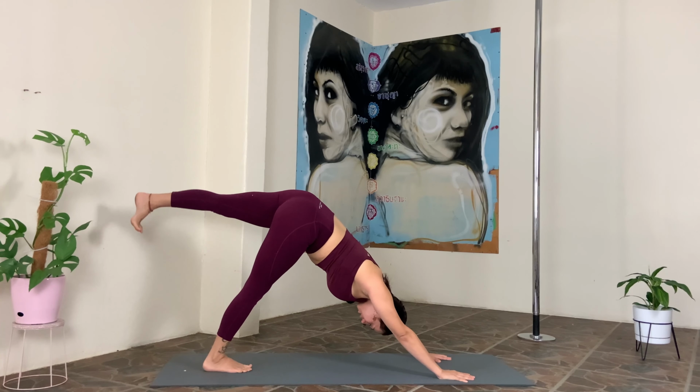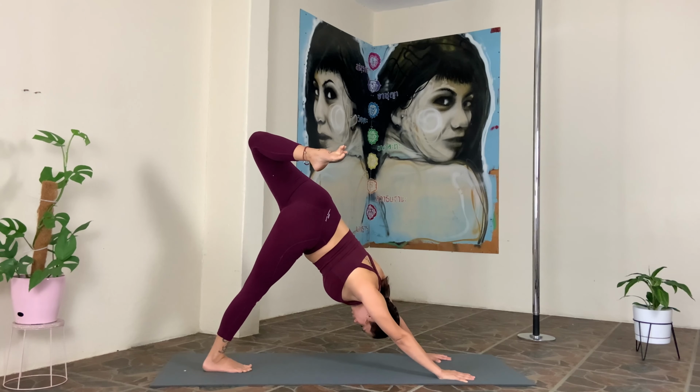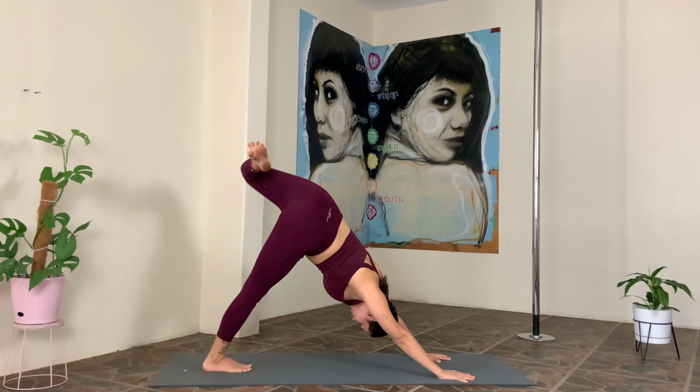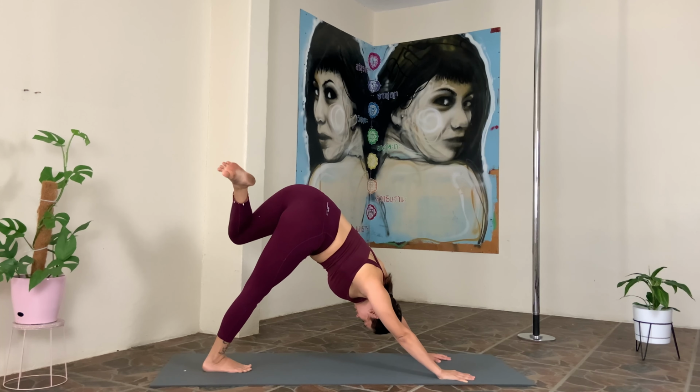Inhale, left leg floats high. Bend the knee, drop the foot. Reach your knee as high as you can up towards the ceiling. Chest pushes back towards the right big toe. Stay, or if you want to find a few circles with the knee, feel free. Moving in one direction. And then changing.